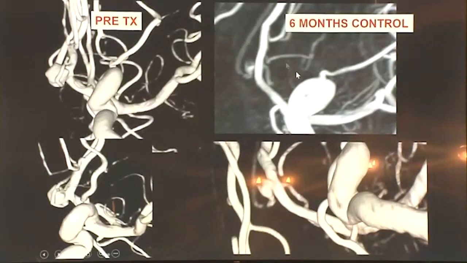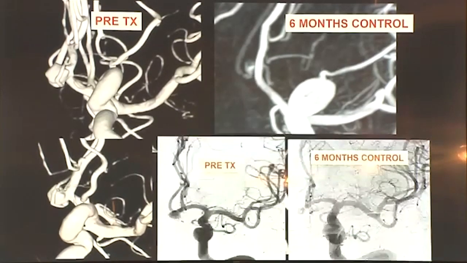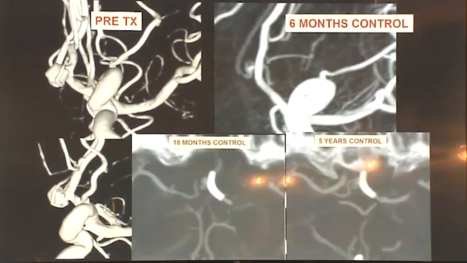Another example for the remodeling. So at 6 months, because there is flow demand, the aneurysm got smaller, but not totally occluded. So at this point, it's a so-called neck remnant, class 2 occlusion, according to Raymond or our classification. But when we see it being stable, and it is continuing with the branch, it is no more class 2, but it is remodeling. It is class 5 at this point.